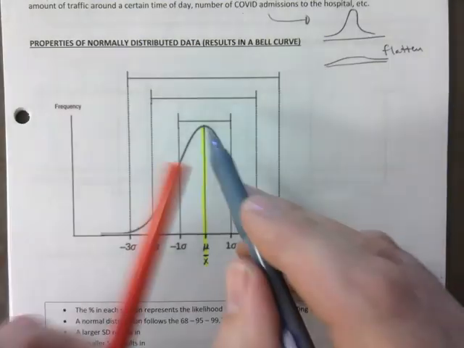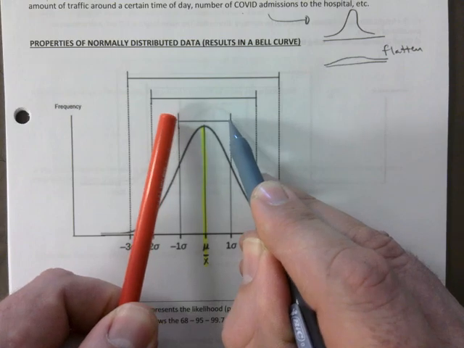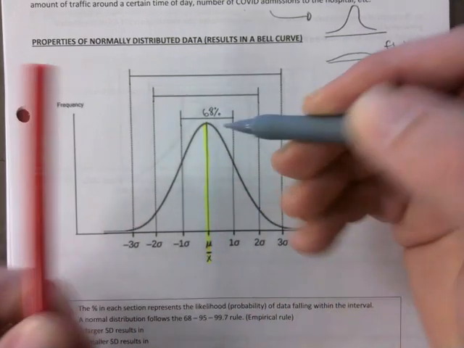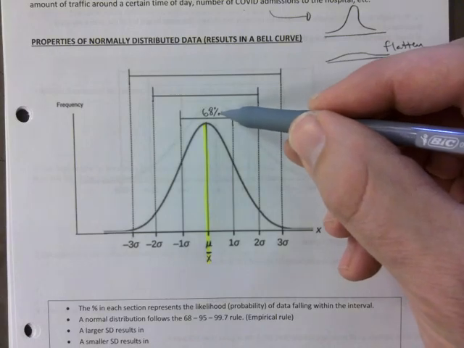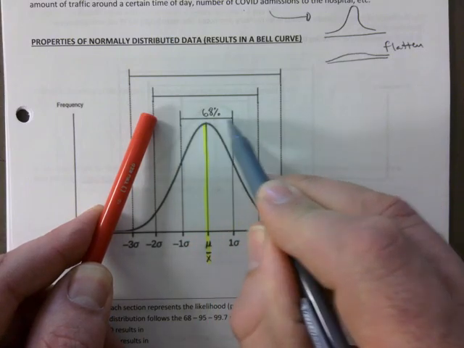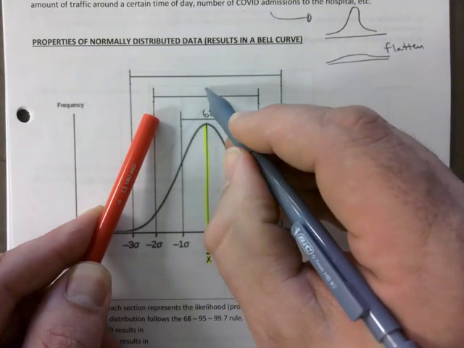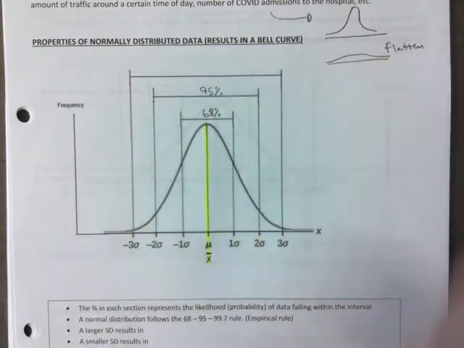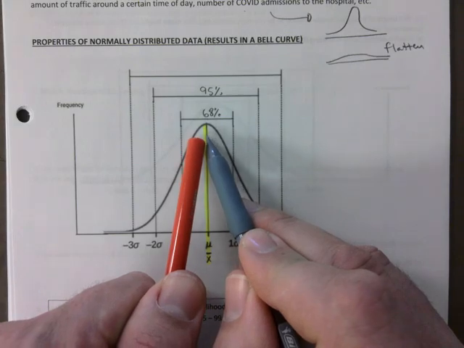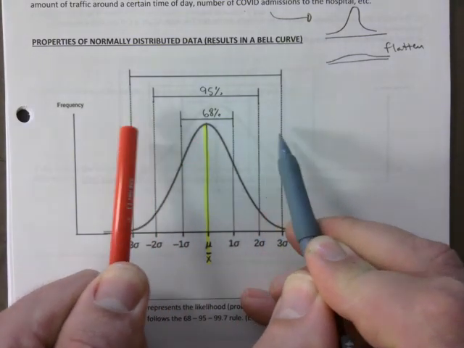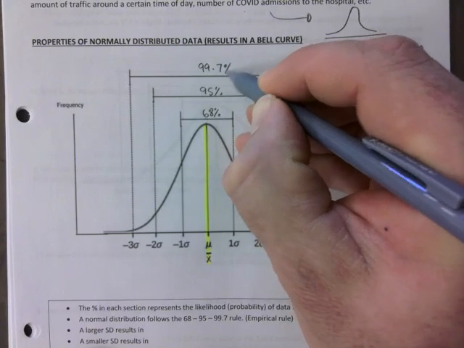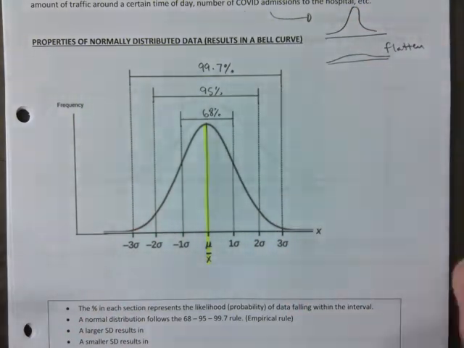We know that if we move out from the center to 1 standard deviation on either side, 68% of data will fall within 1 standard deviation. If we go 2 standard deviations to either side, so there'll be 4 in total, right? There are 4 standard deviations in between, we have 95%. Just copy things down for today. I will have to explain this a couple of times. And if you go from the middle and you go out 3 standard deviations, you have 99.7% of our data usually falls within 3 standard deviations.